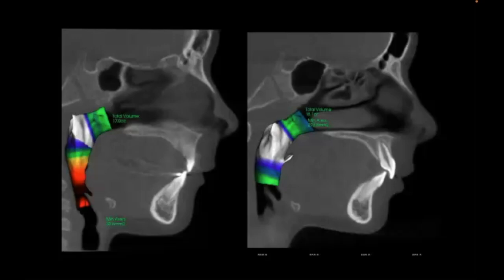But again, a lot of this may be postural changes, meaning that in one image we took, the head was more back, and in the other image, the head was more forward. When you hear the term forward head posture and why that happens, it's purely anatomical. Kids who have forward head posture, it's easier for them to breathe, just like it is for any of us. If we can have good posture and breathe normally, we have a great airway. If it's constricted here, then we're going to go here, okay? So that's how those two things are connected. It's purely anatomical. When the head moves forward, the airway opens up.